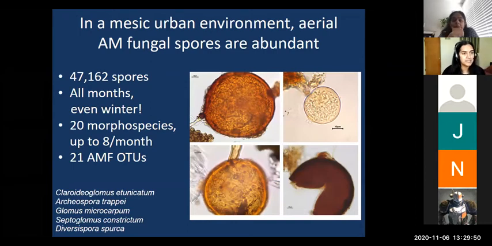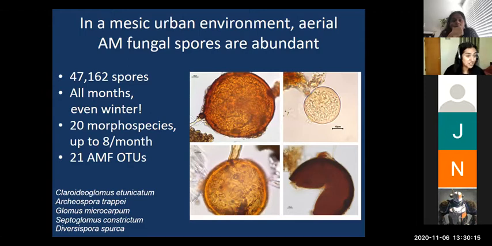Okay, and we found a lot of spores, which was surprising, that we found the spores for these fungi that form no mushrooms or aboveground structures. We found them in all months, even in the winter, even in the middle of snowstorms. We see them flying into the city. We're not quite sure where they come from, but we have some hypotheses.